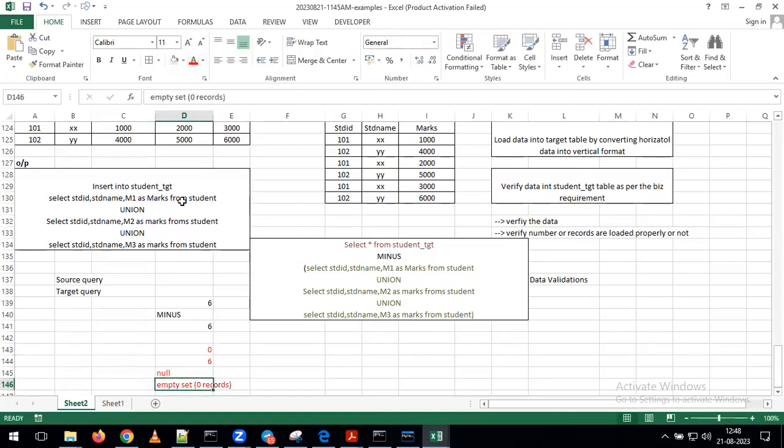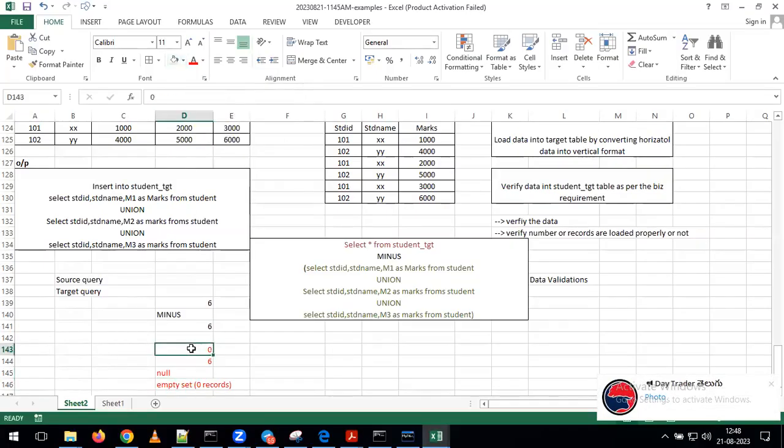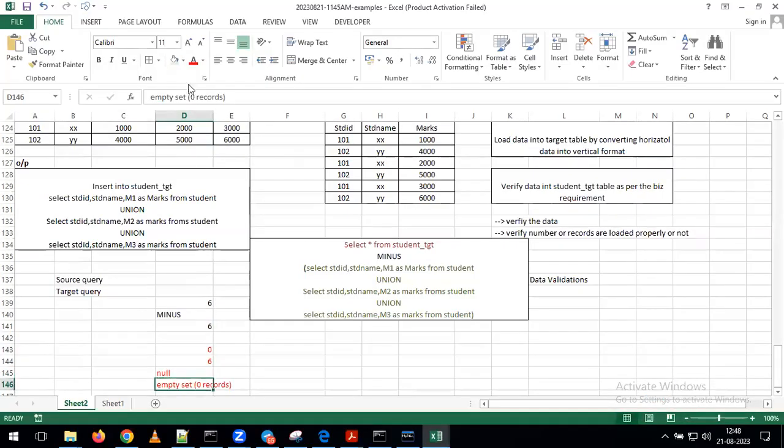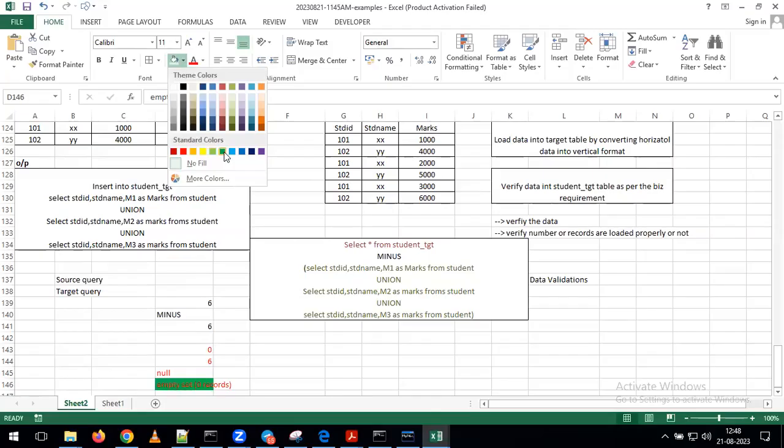See here, it is not performing an arithmetic operation. What it is doing here is comparing the records. 6 and 6 are both matched records. If both are matched records, what will happen? It will give output as 0 number of records. It's not giving output as a 0. It is giving output as 0 number of records. With that, we can say this query will give this kind of output on your output screen.